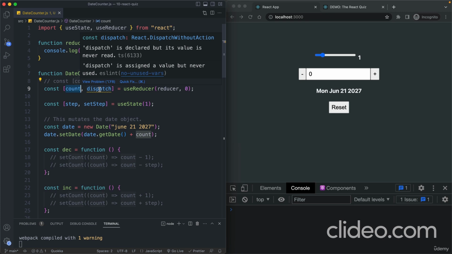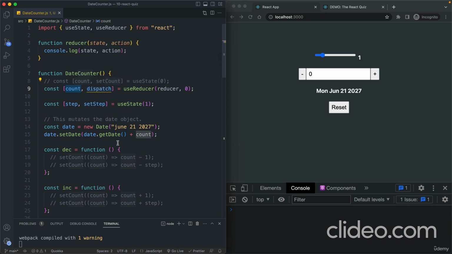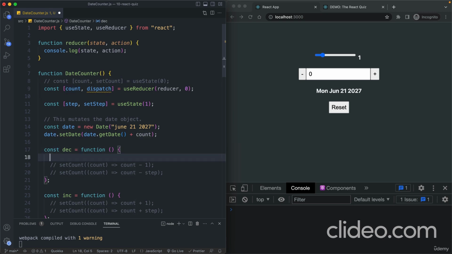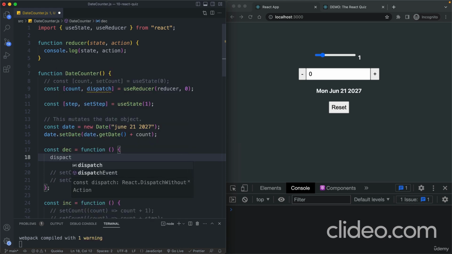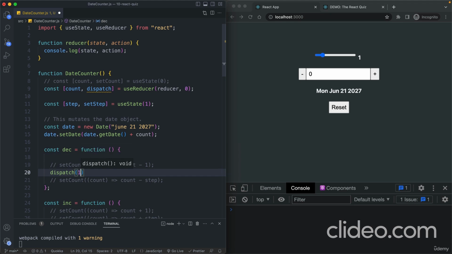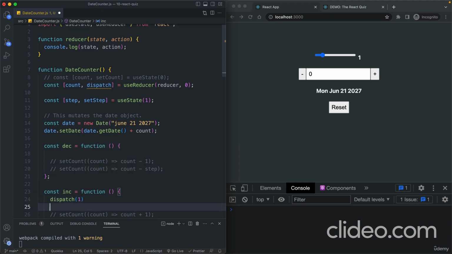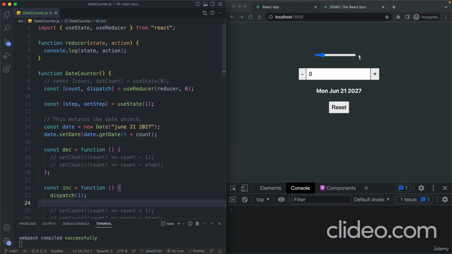It just works in a slightly different way. So let's just call this function right here. And then let's pass in the number 1. And actually let's do that in the increment event handler.